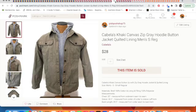Okay, another Cabela's. This is interesting. I actually had just bought this jacket for my son. It's just a men's small, but I like the look of it. It looks like a shirt with a hoodie underneath, but it's all one jacket. And he wasn't wearing it. And I kept saying, did you forget you have this? And honestly, part of the problem was that most of the winter we need to wear down jackets. And so it was just getting into warmer weather, and he wore it one day. And then he came home and he's like, Mom, I think it's a woman's jacket. And I'm like, what? And so we tested the buttons and they're all on the side for men's and everything like that. But he just didn't take to it at all. And I said, fine, we'll just list it and sell it. And so it sold for $28, which is good.